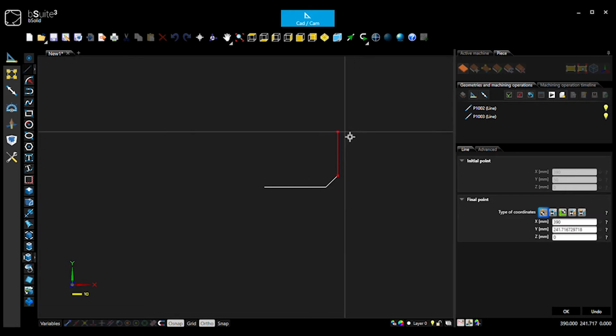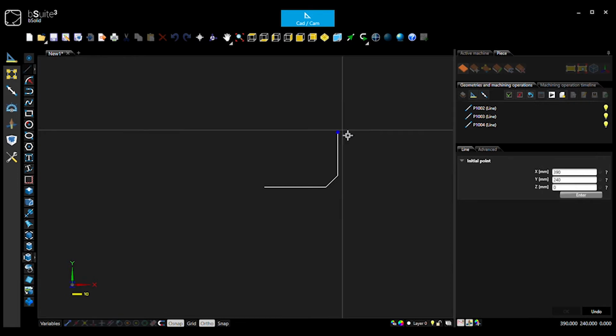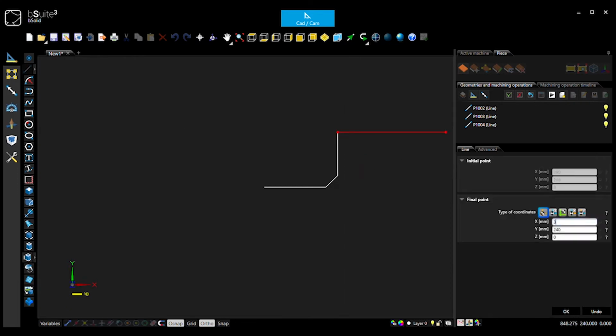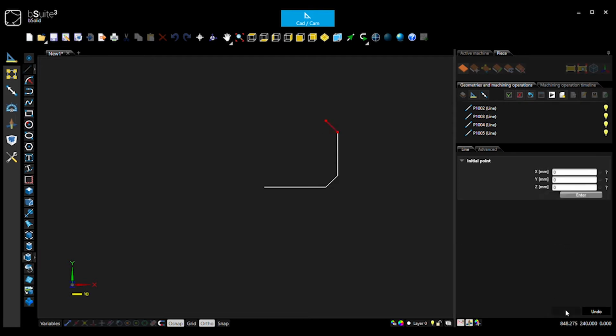All right, next line, use your snap. Snap onto the end. Now we're going to go up here. How far are we going to go? 190. So we can put in the coordinates there if we want. So we're still at 390 X. Y is going to go all the way up to 240. Okay, hit OK, and you can keep going. Snap your next one. 340, 290. Did I get the last one wrong? Nope, there we go, looking good. All right, so I'm just going to work my way around there, creating new geometry as I go. I'll just pause the recording for a moment and I'll get back to you once I've done some more.